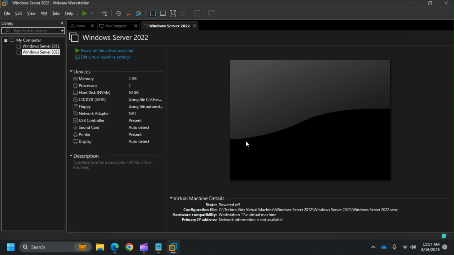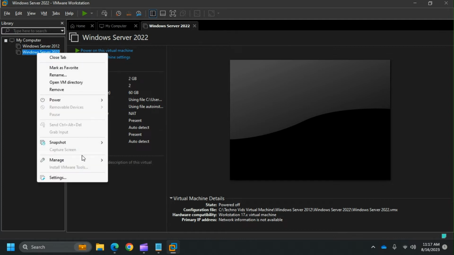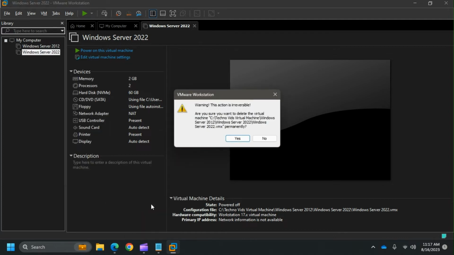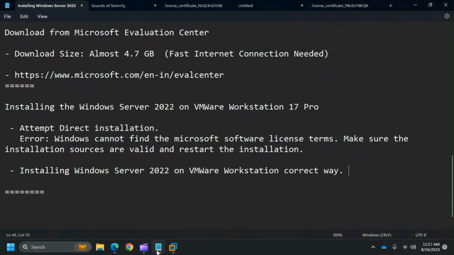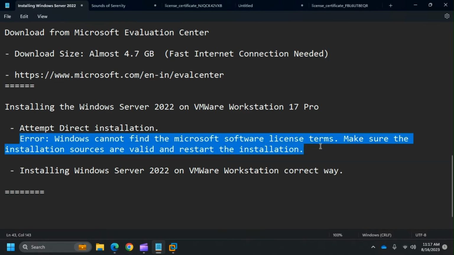Windows Server 2022, right click, manage, and we'll delete from disk because it is going to take space on your machine.